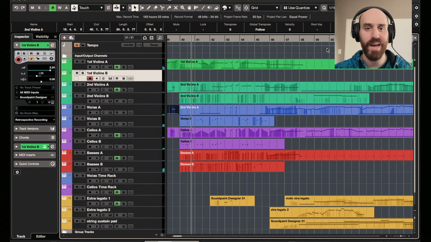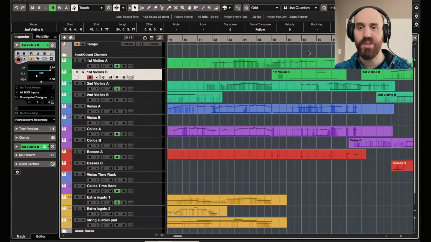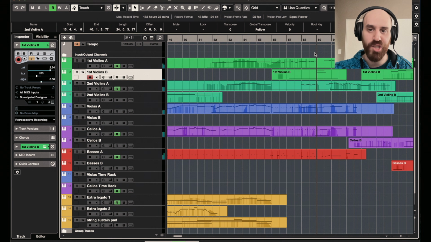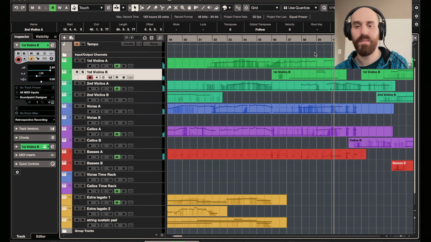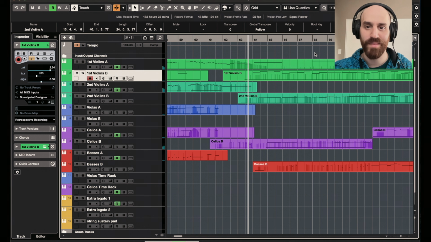All right, then back to the beginning. Same thing. It basically repeats with a few small changes. And then we get to the third part. This is where it changes.